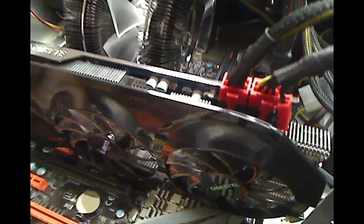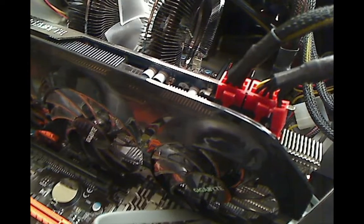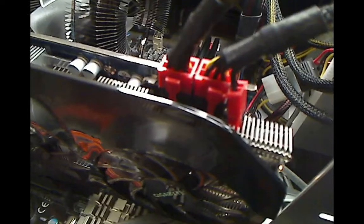Unfortunately, these coolers do not keep things cooler than your standard blower, so don't be deceived by all the spinners on it. What you want is the box shaped ones that actually shoot the air outside your case, so it's not sitting inside and being stagnant. You don't want stagnant air, which is bad. But people normally are attracted to this because of the giant heatsink on it and all the fans. You're like, oh my god, this has to keep things cool, but it doesn't. This particular heatsink does not have VRM coolers on it either.